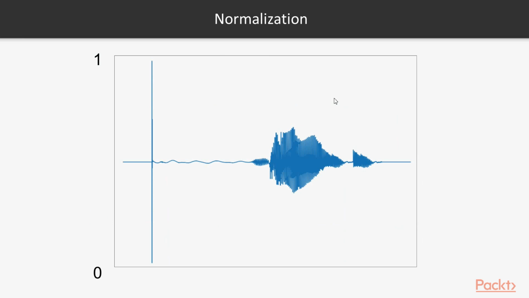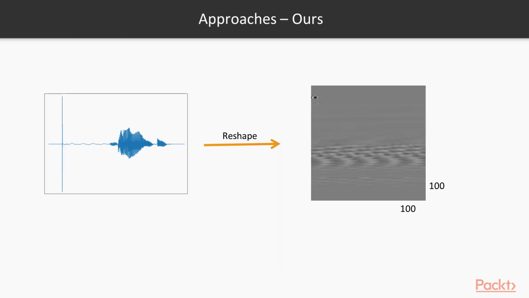Normalization will simply enclose the data in the range between 0 and 1. In addition, since the network input is expected to be 10,000 values, we have to adjust our spectrogram to fit the network. If our spectrogram is bigger than what we need, we will sample 10,000 values equally spaced. On the other hand, if it's smaller than 10,000, we will just pad both sides with zeros. What we will do with the spectrogram is something very simple. We will reshape it to be a two-dimensional matrix of size 100 by 100, and we will reuse the same code we wrote in section 3.